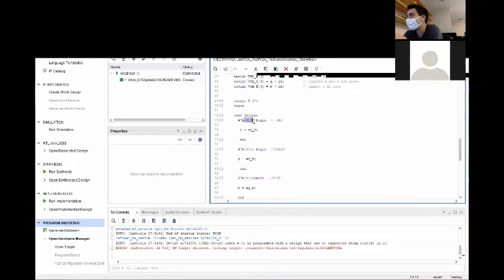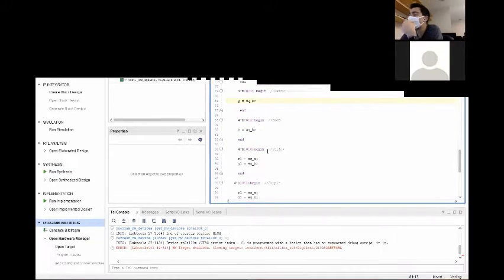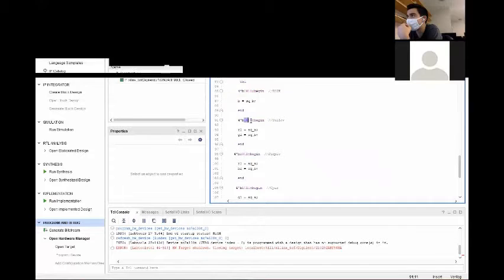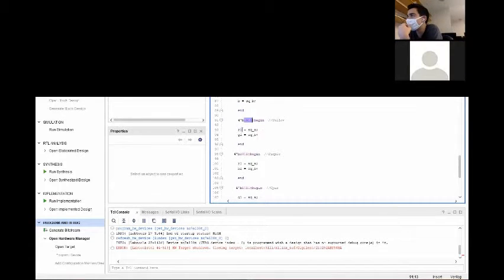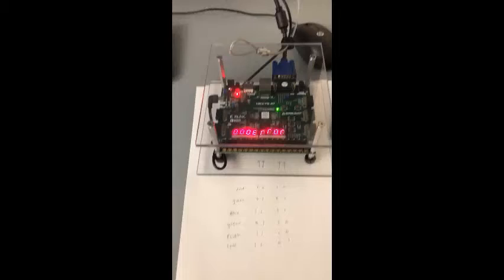And so the way we do it, we have a big case statement where depending on what the 4 switches are turned on to, for example, this one is turned on to show red, we assign the first square to just be red. And then we have this for each combination of colors. So we want to mix the colors. For example, with this combination 1010, we assign both squares. This one is assigned to red, and this one is assigned to green. And so red plus green will give us yellow. And then for purple, red plus blue will give us purple. And finally, for cyan, with the combination 1011, we assign green and blue, and it gives us cyan.